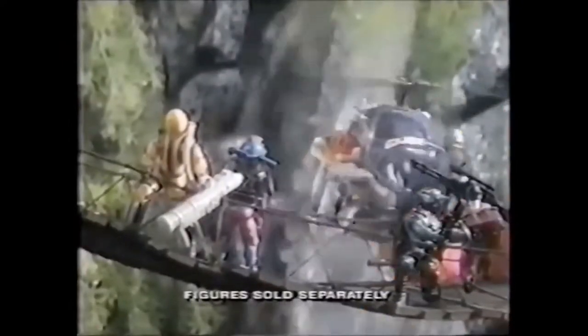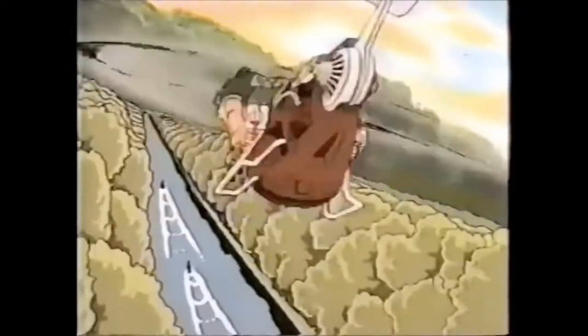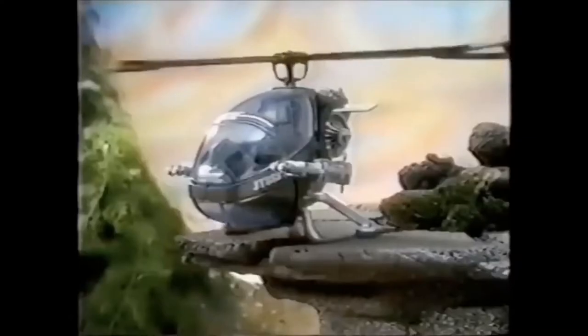Got the G.I. Joe Locust. He'll fry those fish. The Locust has twin machine guns. Drop the bombs! Tough enough for you, Cobra. A real American hero. G.I. Joe's Piranha and G.I. Joe Locust sold separately.